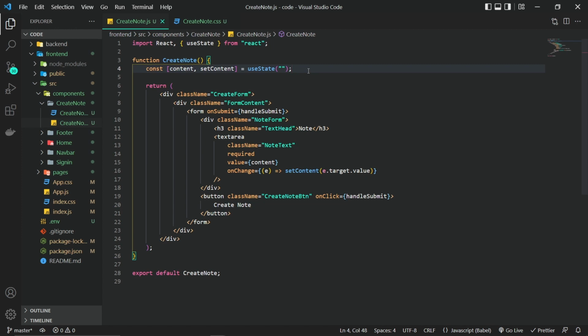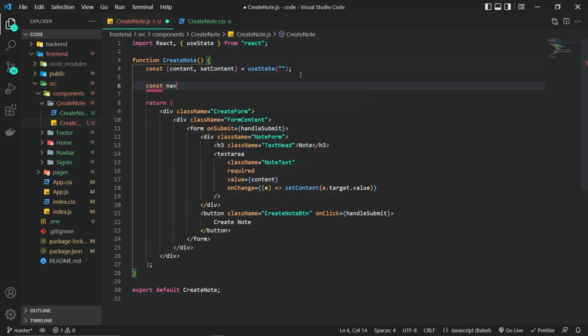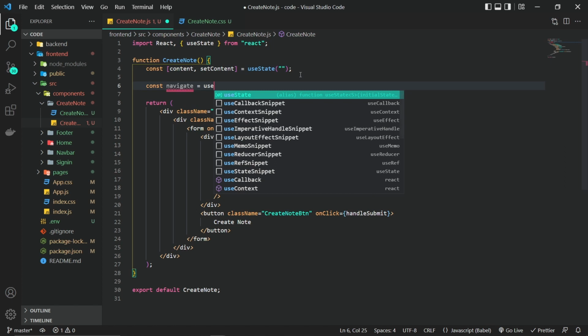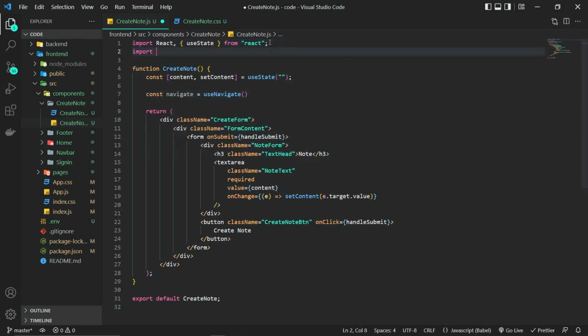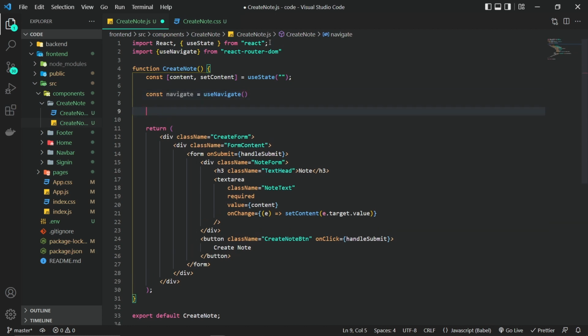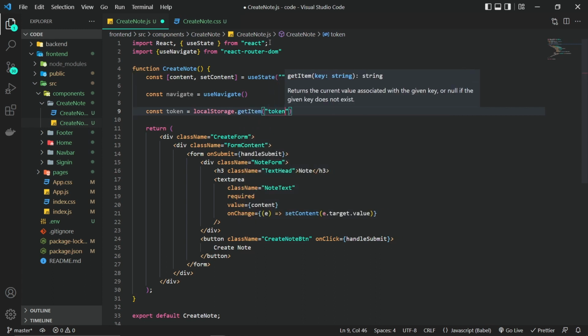Now what comes outside the return, we'll have a navigate instance of const navigate equals useNavigate. We need to import this up here, so import useNavigate from react-router-dom. We'll have the token, so const token equals localStorage.getItem token.